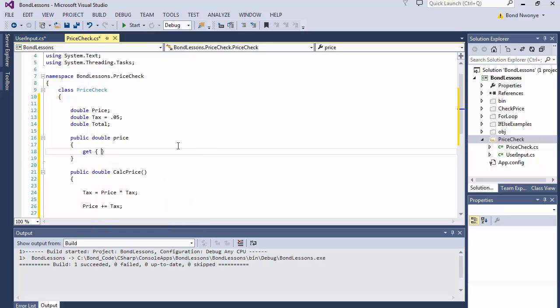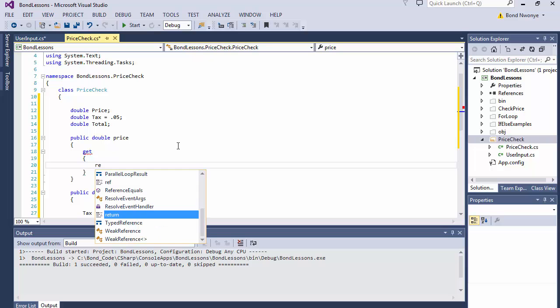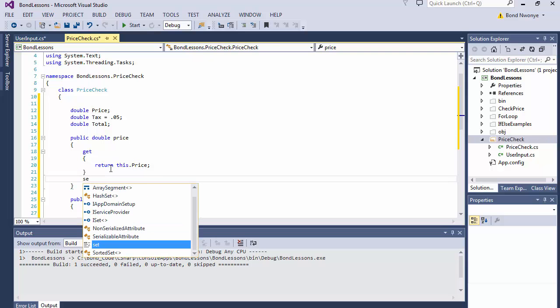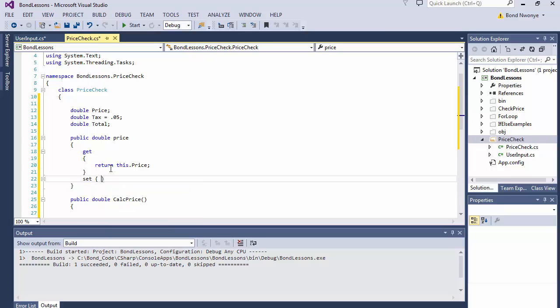Get, return price, return the class variable. If you prefer, you can say this, just to distinguish this, to let you know this is our price. Okay, so let's write a set method here within this property.